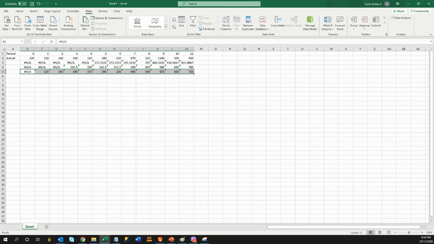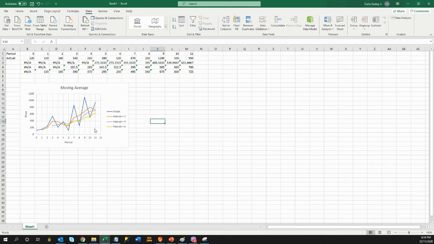So since we have now the complete intervals that we actually ought to have based on our objectives, now we are going to plot the graphs. So if you're going to plot them, this would be the result. So as you can see, the blue one on the legend is our actual trend.